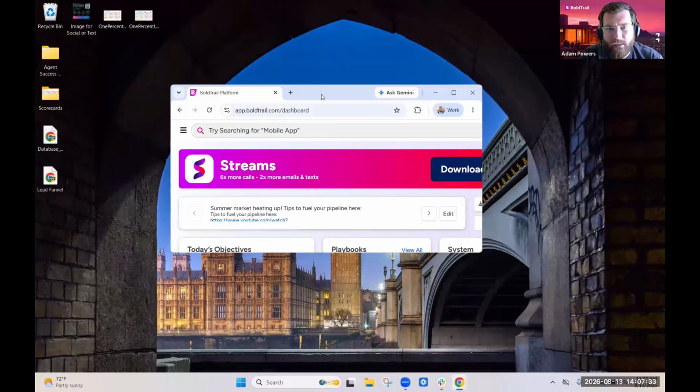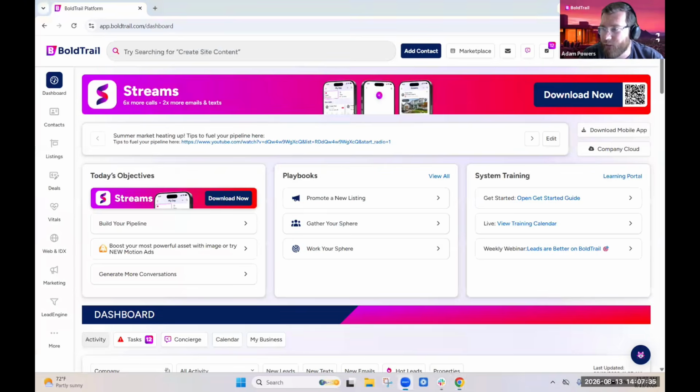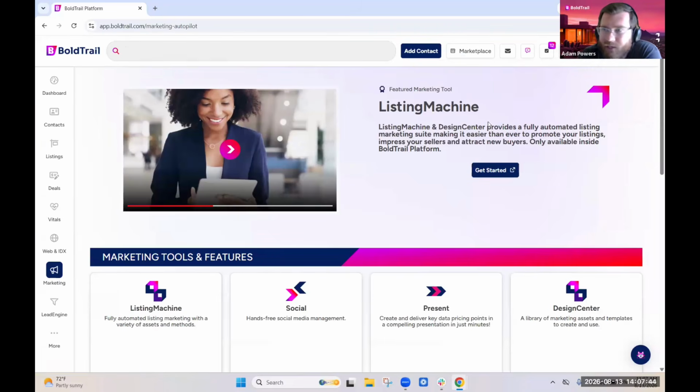So we'll get started here. I think it's important to establish what some of these things are that we're talking about. What are these automation components? Automation, it's a big scary word, and I'm someone that likes to be in control. I like to know what's actually happening, what's being sent out to my database, what are people receiving from me. So I want to talk about what it actually looks like from the end user perspective, of what people are actually receiving from you when you send them out these properties.